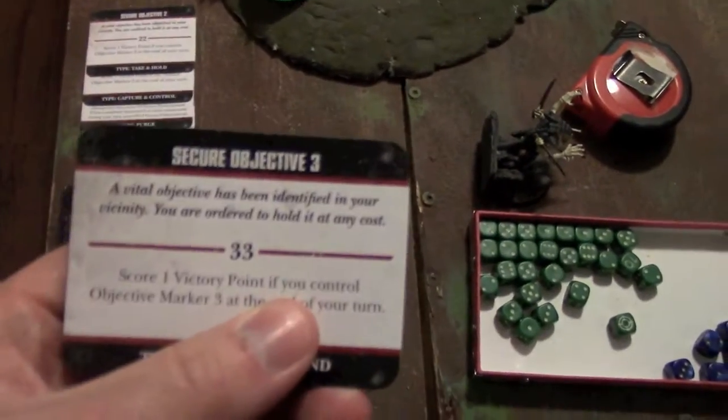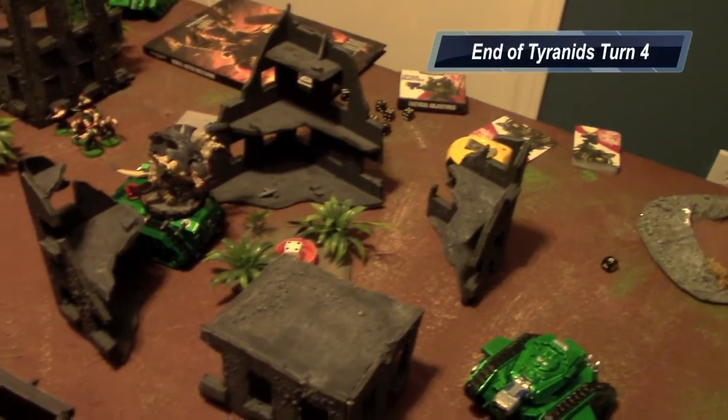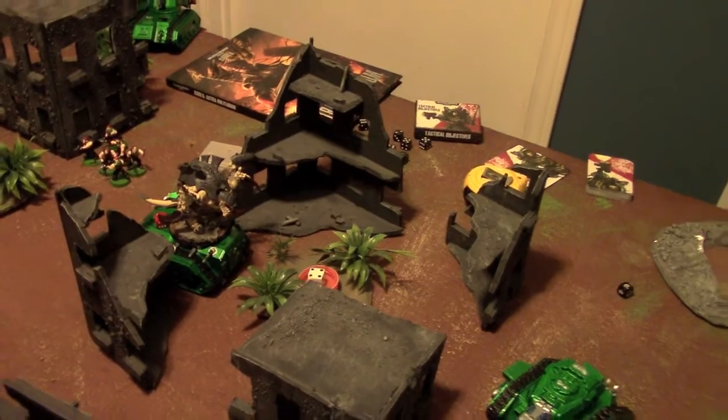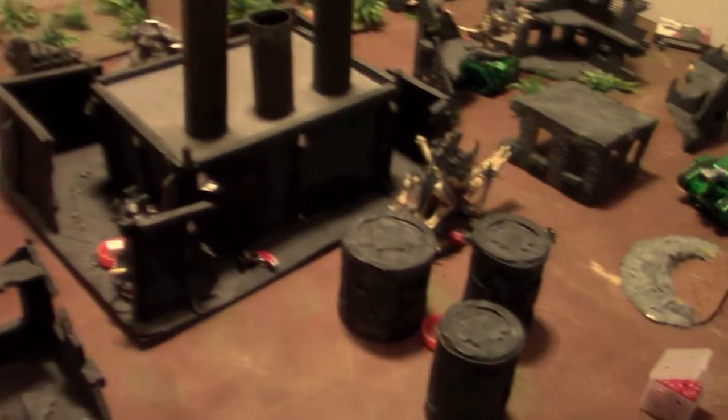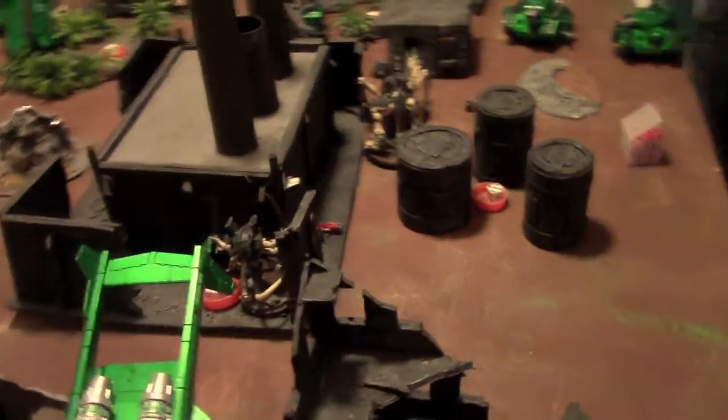And... okay. Well, we'll see what happens. Alright, so pretty solid turn actually for the Tyranids. My Tyrannifex came up, killed off all these guardsmen. That Carnifex grabbed the objective, he just mumbled forward. Swarm Lord actually charged in at Yarrick, Hammer of Wrath, and knocked him out again. So he just got slammed against that wall.